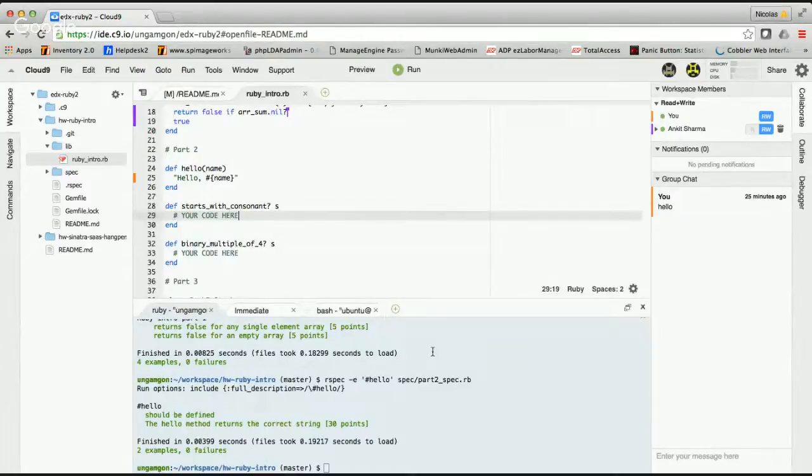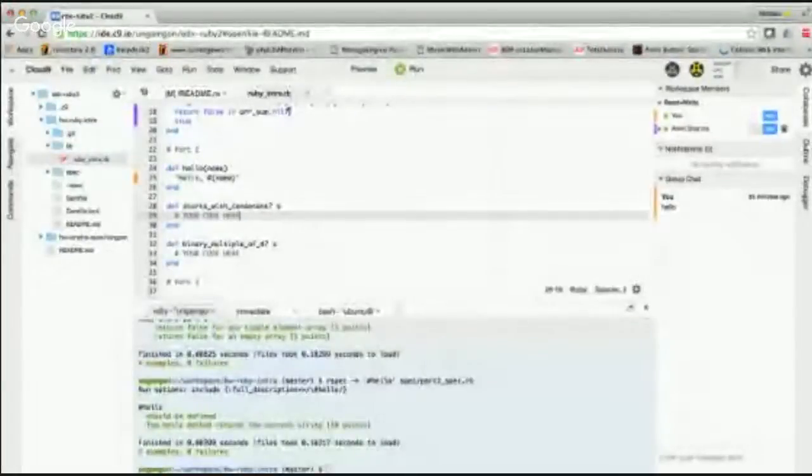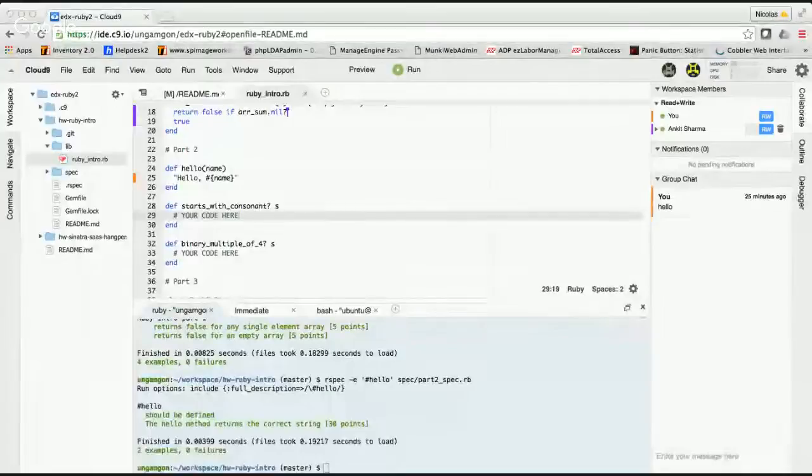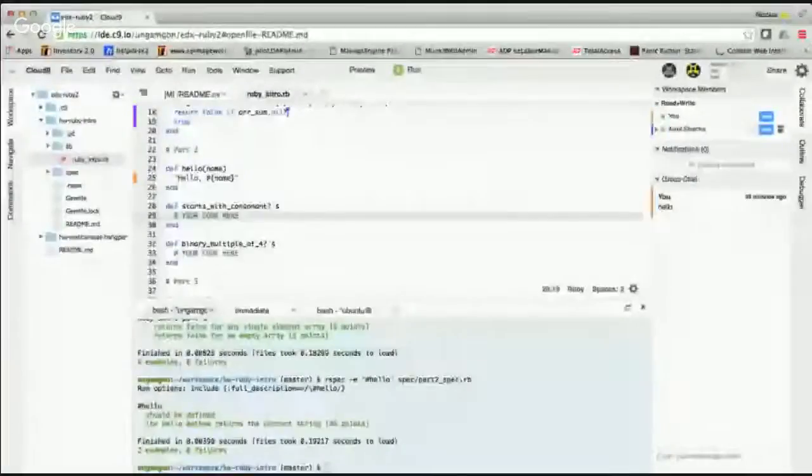Okay. So for this part, we have to define a method called starts with consonant, which takes a string and will return true if it starts with a consonant and false if it doesn't.